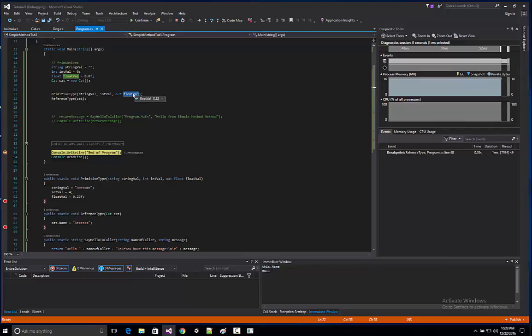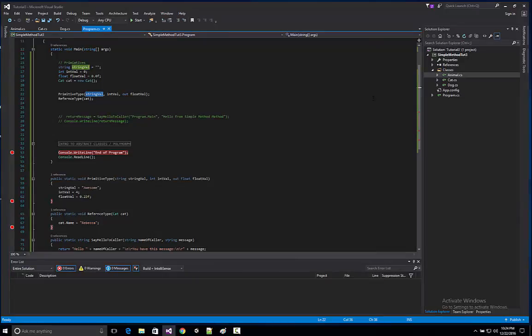Every time you change the value of a string, a string is just an array of characters, and every time that you change those characters, the string is rewritten into a new memory space. So just something to keep in mind. So that's about everything I'm going to go over today.